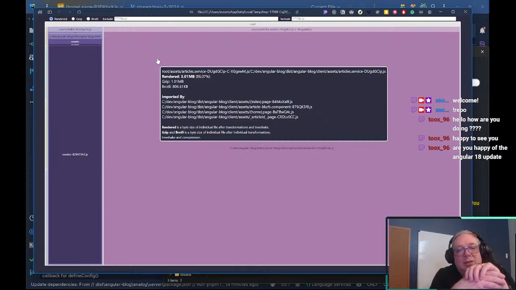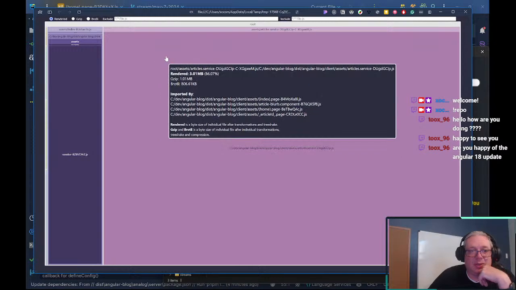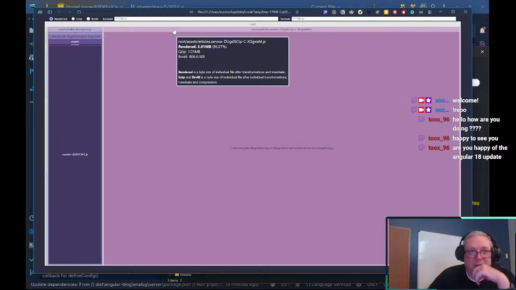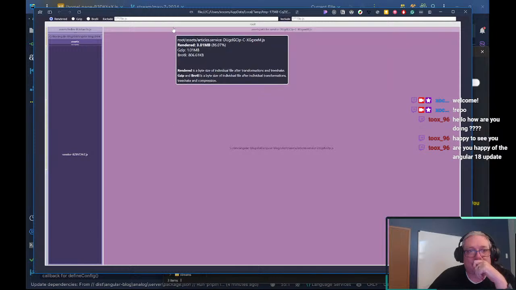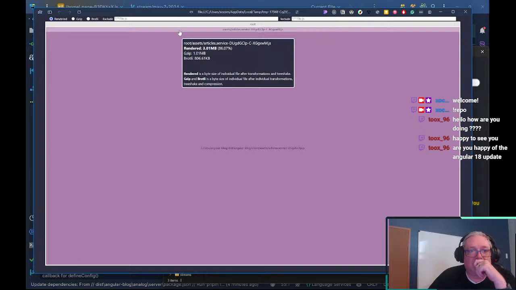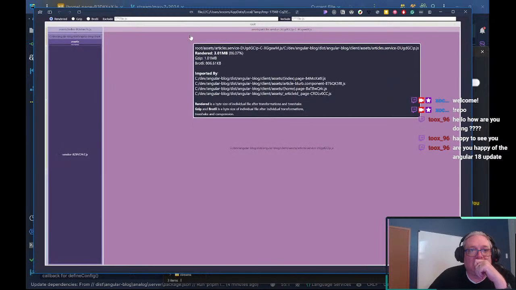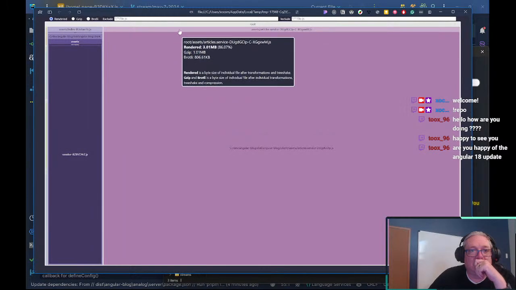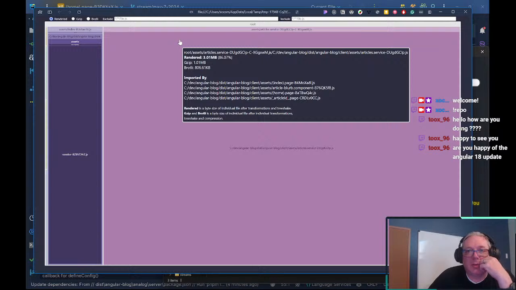This file adds Faker. Faker JS is accounting for the majority of this bundle. And in fact, if we look at the service here, assets article service.